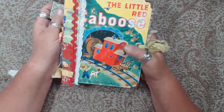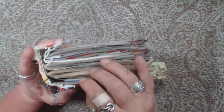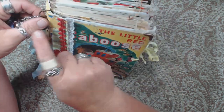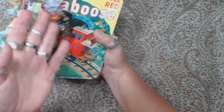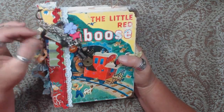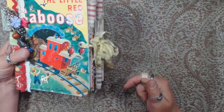And then the Little Red Caboose. So cute. This is one of the cutest books. Because of the way the pocket was situated on the inside of this one, I did the charm right on the corner of the spine on the back. You'll notice I did the charm situated on the front of most of them. So this one I kind of have to pull over to show you. Gosh, I hope I haven't been completely out of frame this whole time. Anyways, I really like the way this one came out. It's colorful and funky, and I love the green and the purple and orange and all the different colors. The Little Red Caboose.